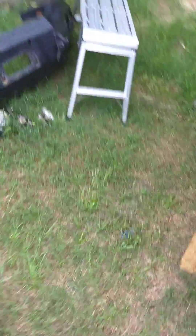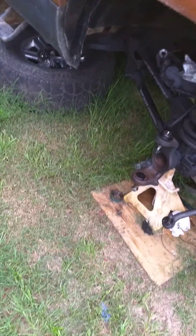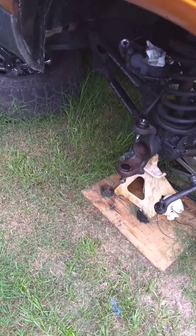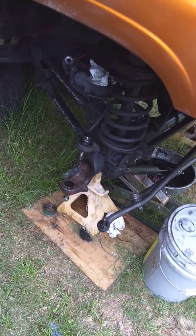The only thing I do not have that I'll have to purchase is lockout hubs. The axle I bought had automatic lockout hubs — I sold those on eBay and made $80 on them. So I told you I had about $60 cash in it; well, I sold those for $80, so I don't even really have $60 cash in it. I just have the items I traded for.